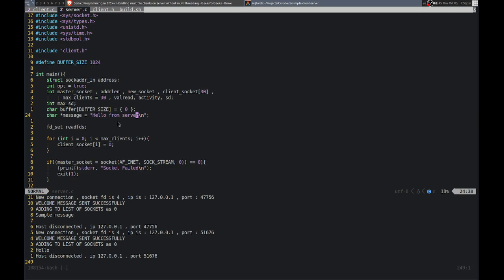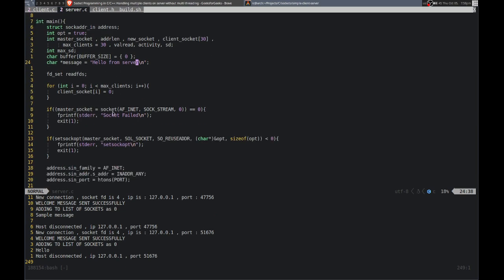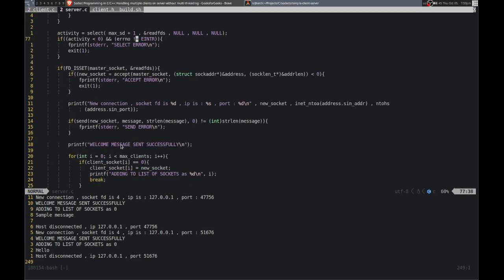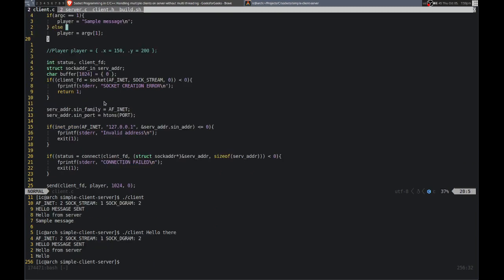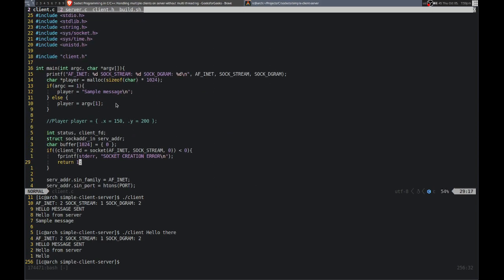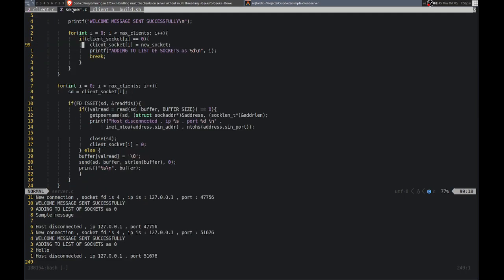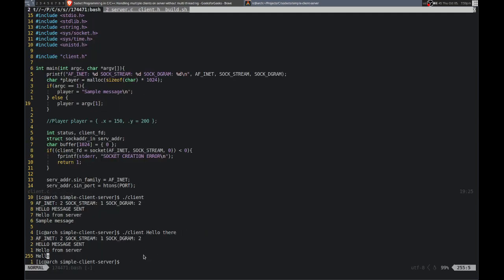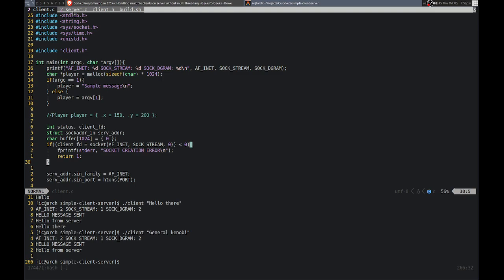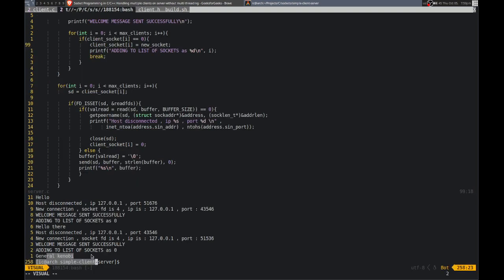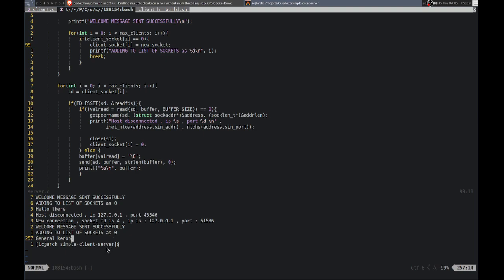So the size must not be large enough somewhere. Oh shoot, no, because I put a space actually. There we go, yeah, so that works. And we can put hello there. It didn't send back. Not sure why, but if I go over here, yeah, so it did work. Must be because it closed.